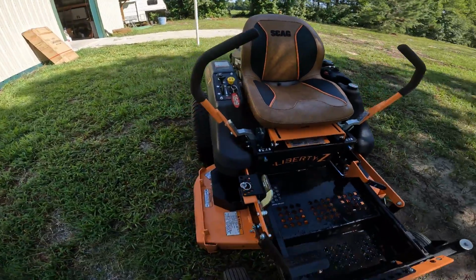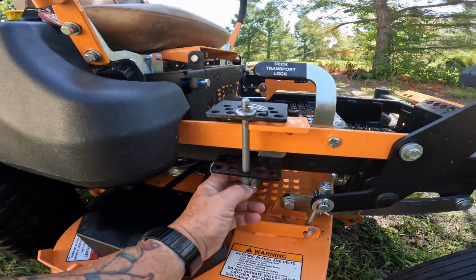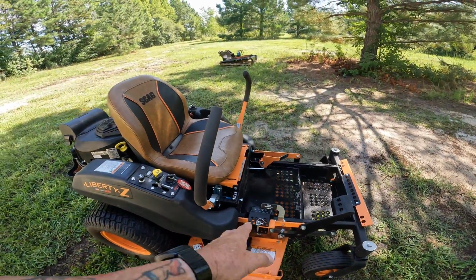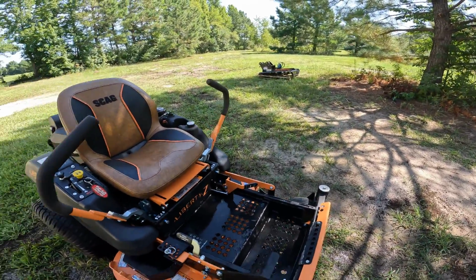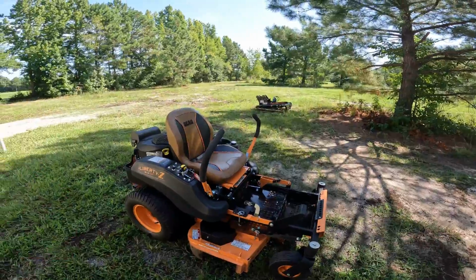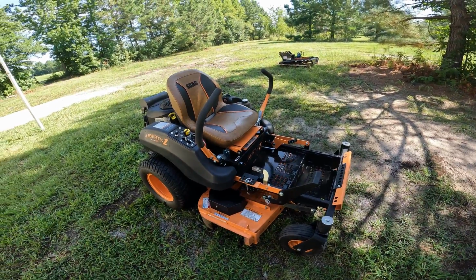And as far as changing the deck height, it's very convenient here, but you can't do it from sitting in the seat because it has a retaining pin on the bottom. That doesn't matter to me because the only thing I ever do is cut everything at 3 inches, and then if I need to go in something high, I just pick it up with the foot lever to lift it up, like if you're putting it on a trailer. But if you're going through something really tall and thick and you want to make 2 cuts with it, very easy to use. And this lever keeps the deck in the upright position.